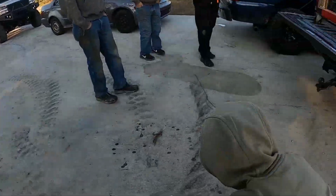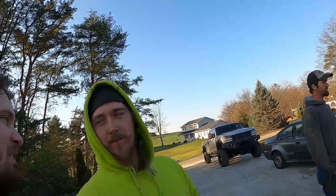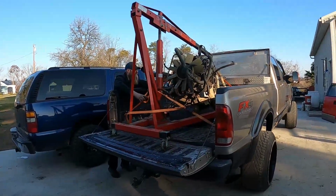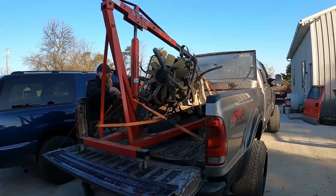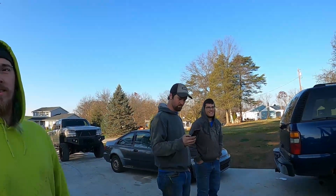Picking on little kids. Yeah. Kick his ass. How much fun is this gonna be? Fun. Once it's done, it's gonna be worth it. Oh, it's gonna be worth it. The good thing is we got all winter, all winter to sit there and refresh it. The thing is though, it's not going in until we blow up the four cylinder.